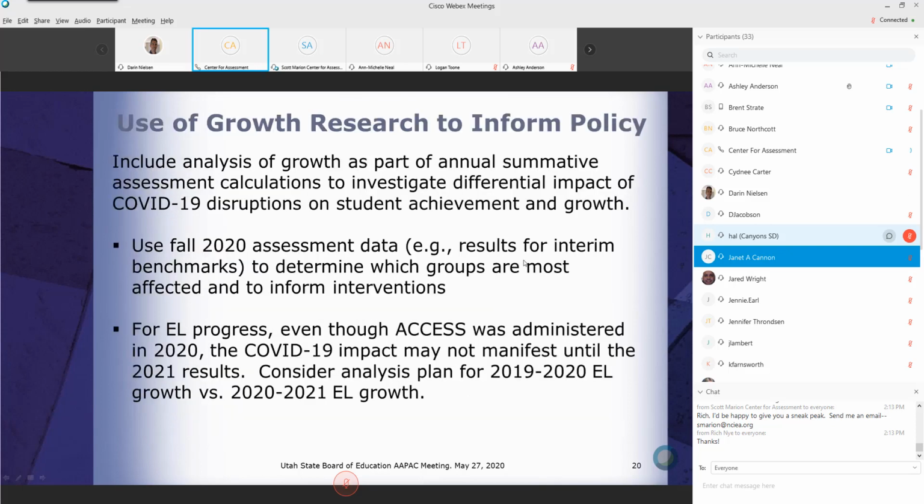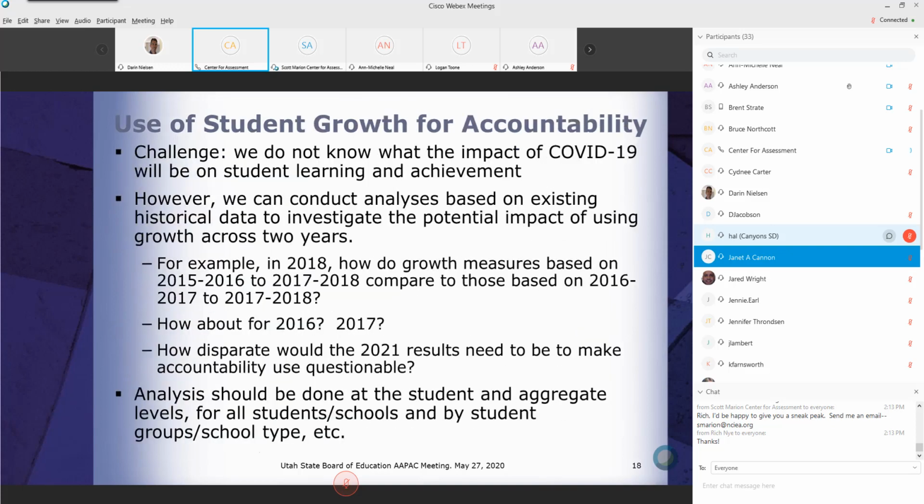Really, some of the principles that Damien and Adam have outlined are things you probably want to do at a bare minimum, just to get a gauge of what it is. And certainly they're already doing it for some other states, so it's probably not too difficult for them to do it if the data are available. So it's really just a summary of what's in Damien's blog, and we want to get APAC's take on how they feel about it, or whether additional analyses would be informative.